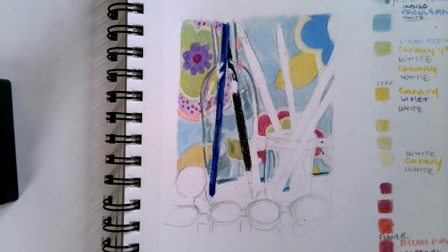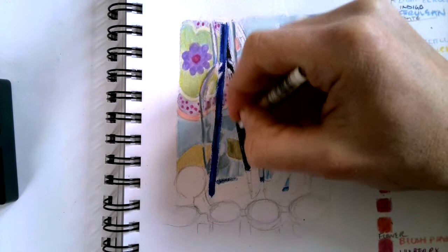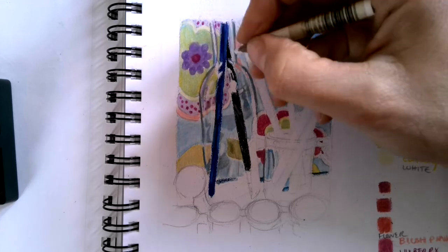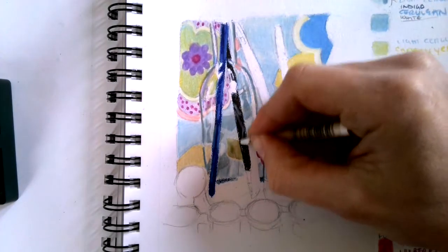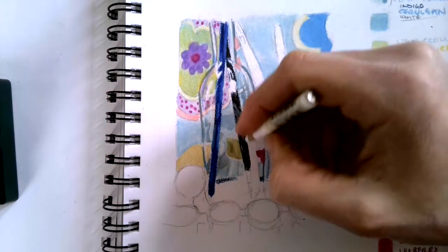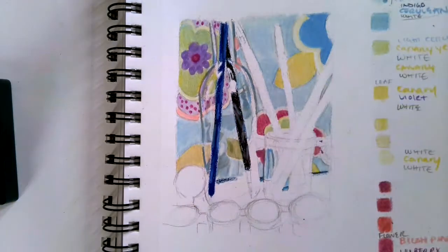All right. Now I'm going to do the same thing on the black paintbrush. And just like I wasn't necessarily trying to figure out what I was seeing in the back of the bag here, I just looked for shapes. I'm doing the same thing on this paintbrush.